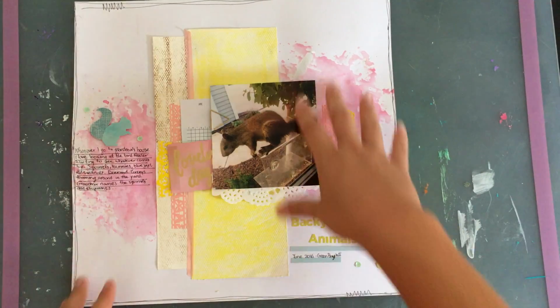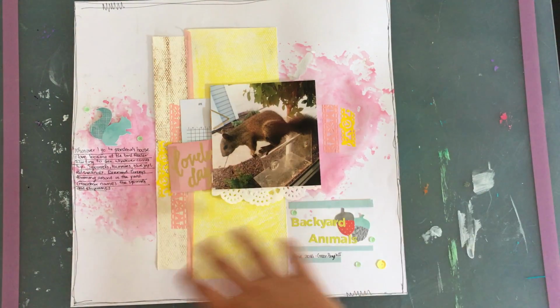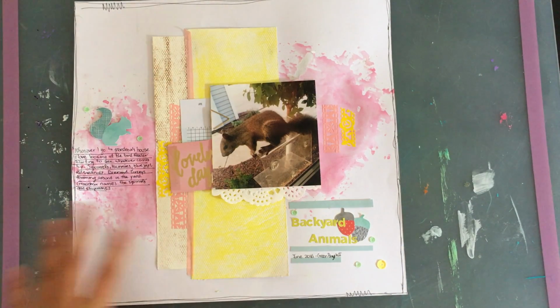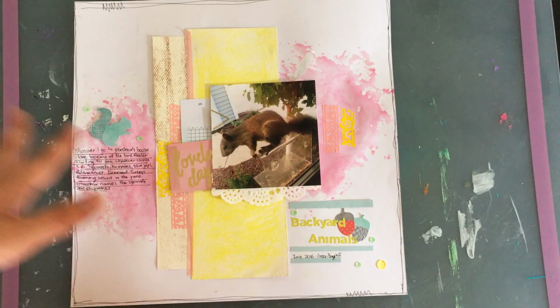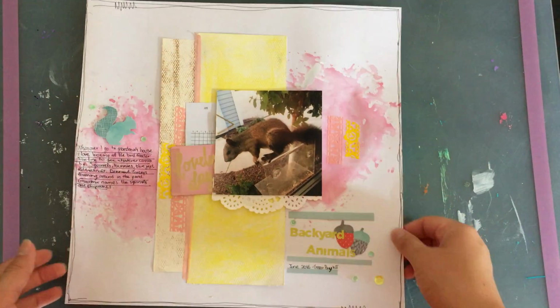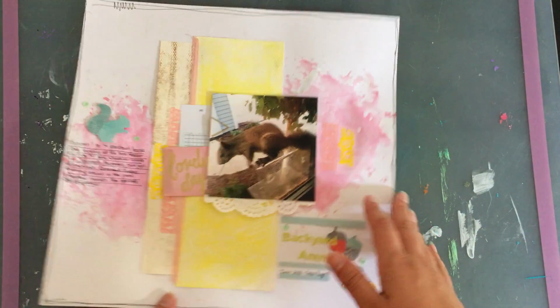I don't know. Maybe if the mixed media was a bit more interesting, but I do like the design look of it. I'm just thinking it might have been better to have some sort of pattern or some sort of texture in the mixed media. So anyway, I like this one as well.